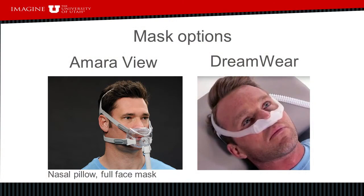The other thing that's important to consider is the mask options. There are a lot of different types of masks, and one may fit a particular patient better than another. We all have different shaped faces, so that can be a consideration. Some patients only need a nasal mask or a nasal pillow, so that just covers their nose and helps them breathe that way. And other patients may benefit, especially at night, from having a mask that covers both their nose and mouth. And it's important that if you start with one particular mask and you are having difficulty with it, that you talk to your provider, because there are lots of different mask options out there for you to try.